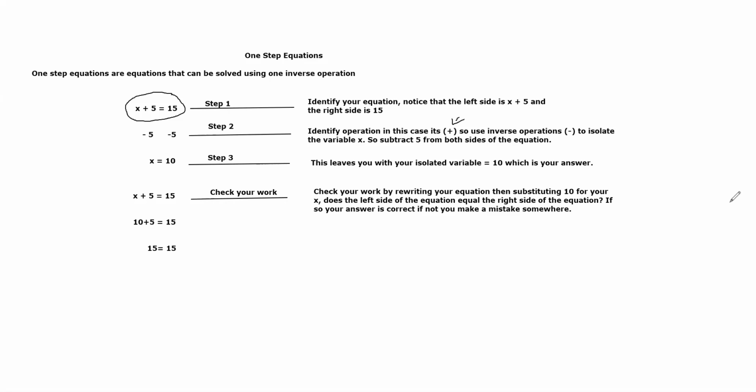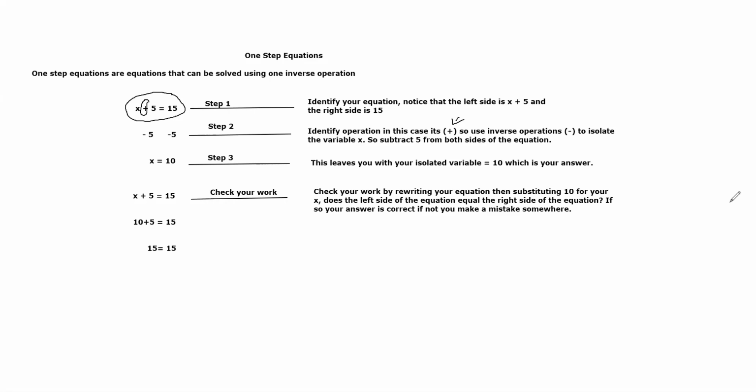How do I know that it is? Because look, over here, that x plus 5 is the only operation that I have in this equation. The left side of the equation has an operation, the right side does not. You'll have times when you have operations on both sides. In those cases, you're just going to have to decide which side you want to work on first. In this case, there's only an operation on the left side, so that is my only operation. I've identified that it's addition, okay?